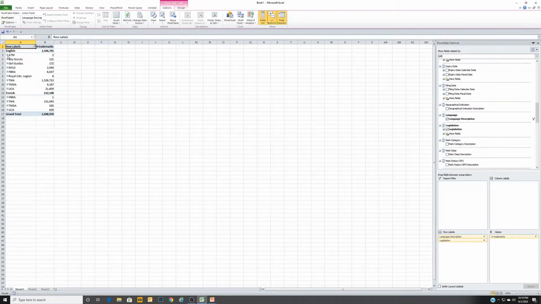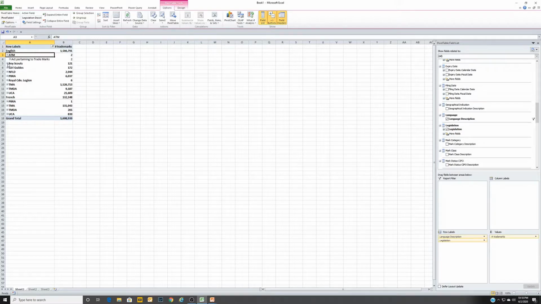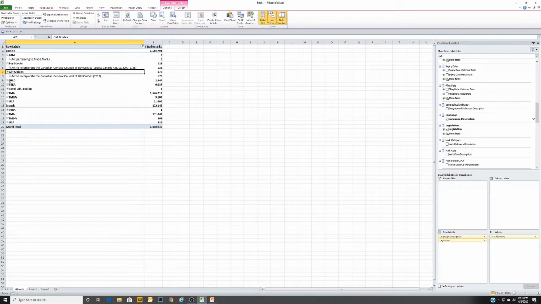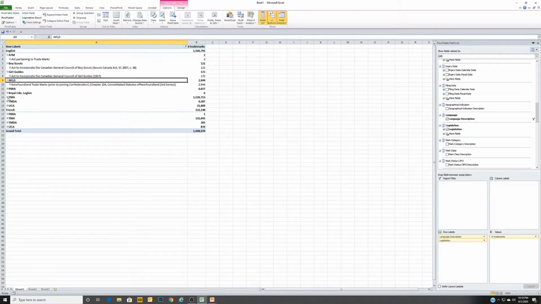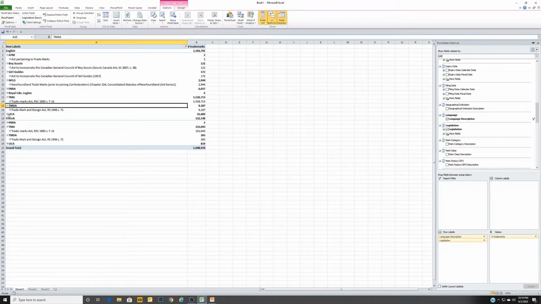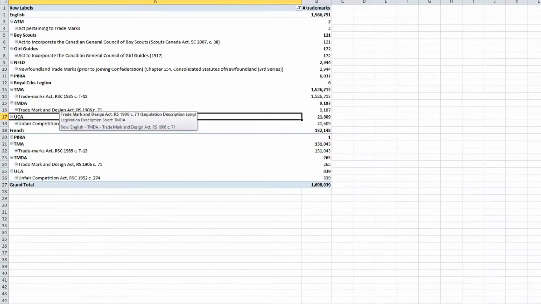Now, I can expand each of those, of course, in order to find out exactly what those various statutes are. I'll just expand a few of them. You probably recognize most, if not all of them.